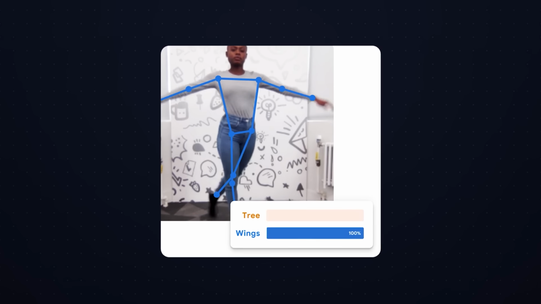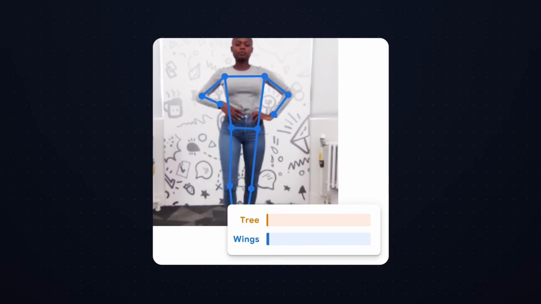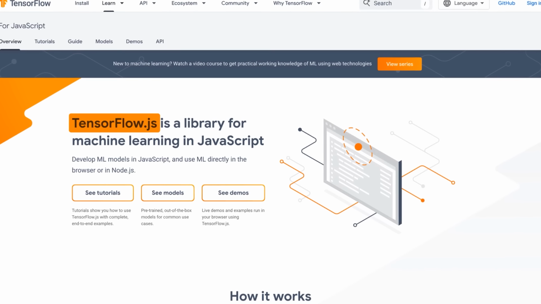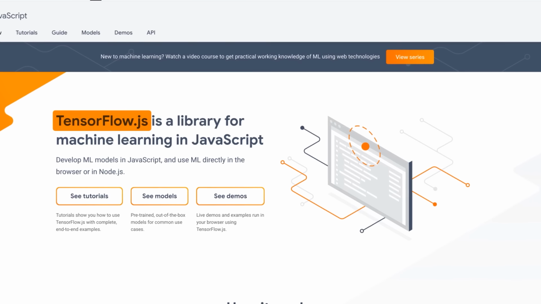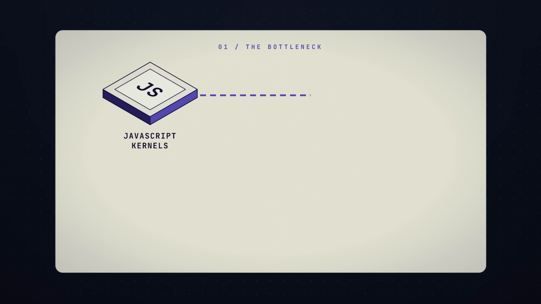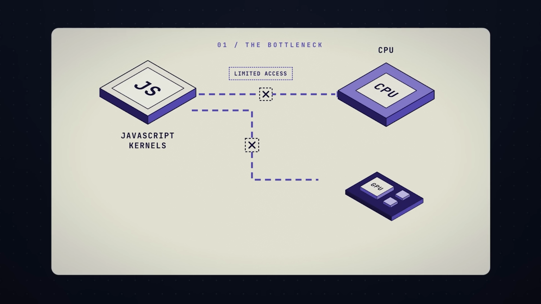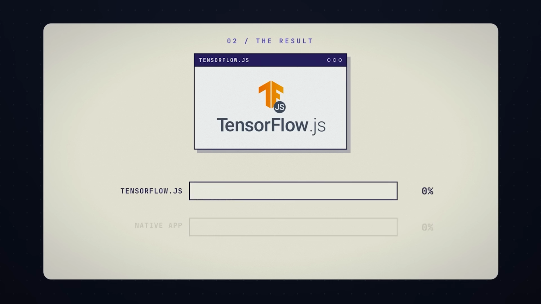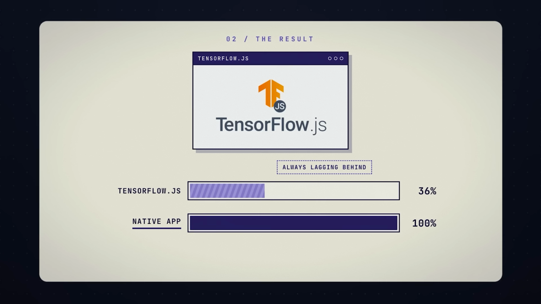So Google already has a browser machine learning library. It's called TensorFlow.js, and it's been around for years. But TensorFlow.js runs on JavaScript-based kernels, and that is a big bottleneck. You see, JavaScript kernels can't fully exploit CPU or GPU the way a native runtime can. So TensorFlow.js has always lagged behind native app performance.